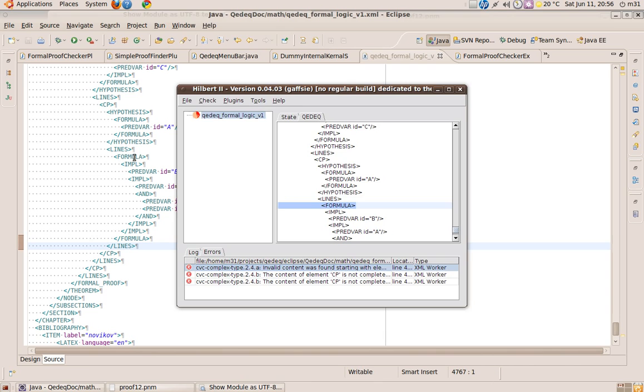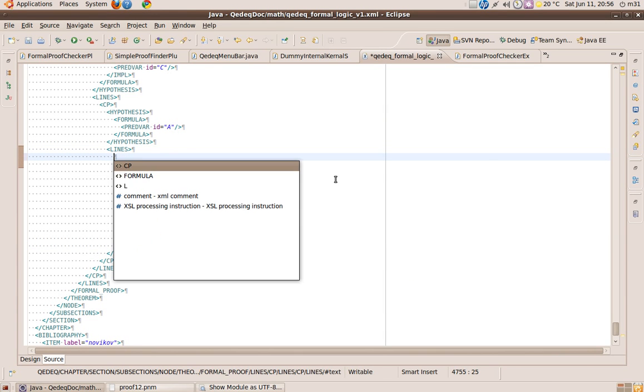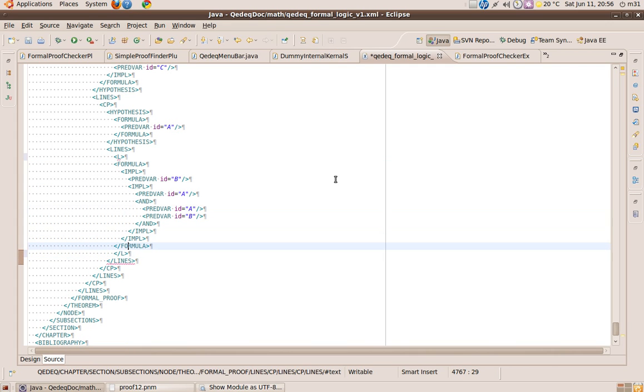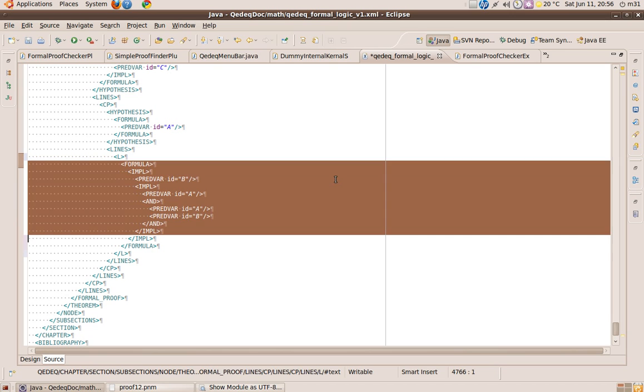Lines formula and line type is expected. Okay, that's correct. Here we should have taken an L, but we did not.